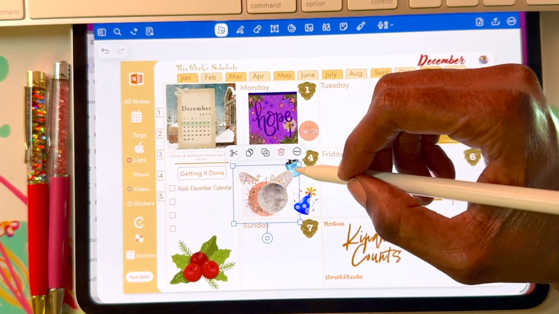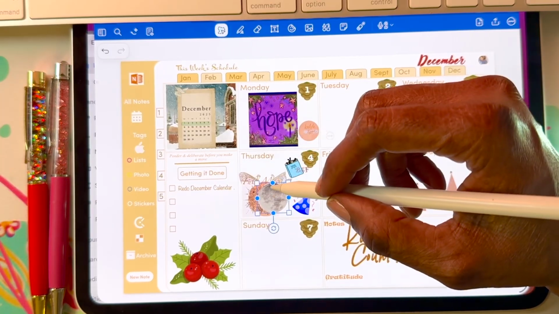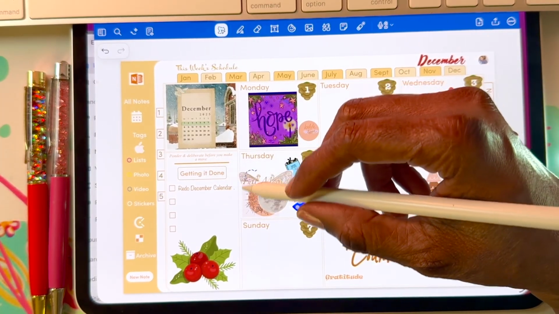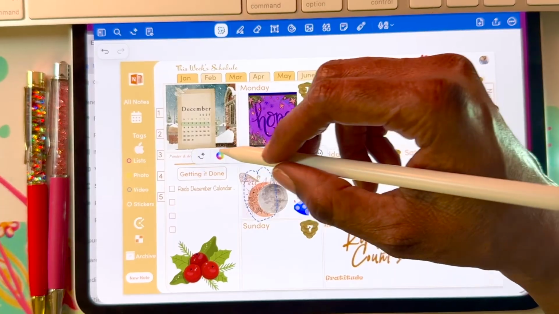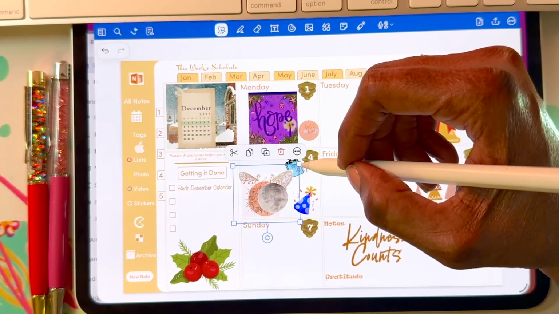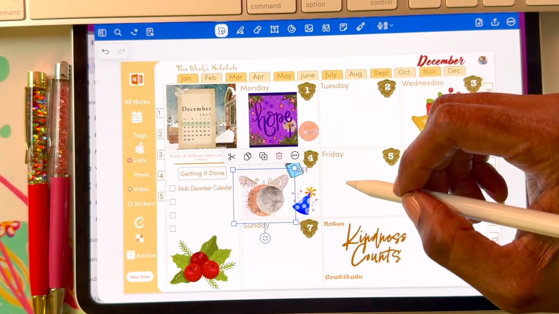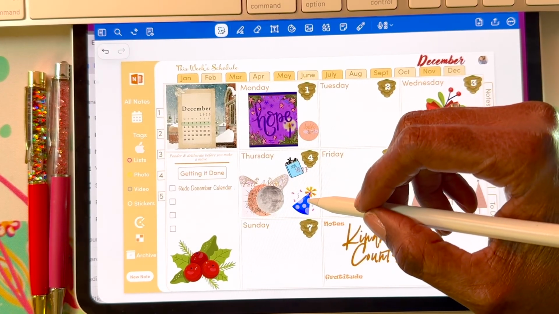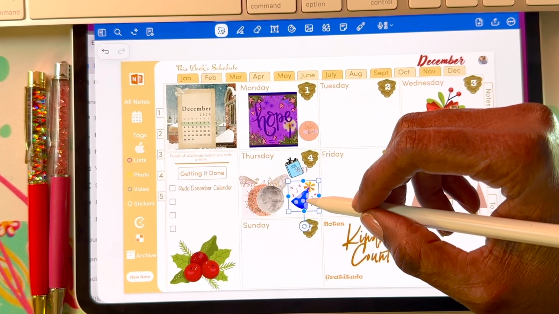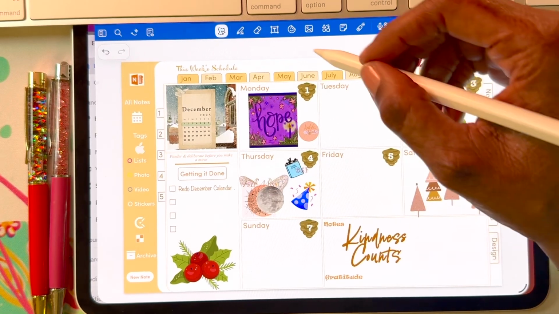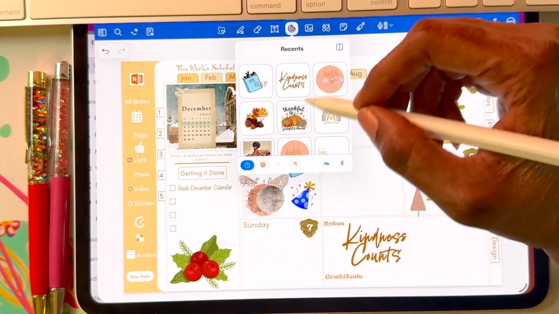Let's grab the crop tool. I clicked off of it. Okay, so we make it just a wee bit smaller. There, that looks good, so everything doesn't look so congested in there.